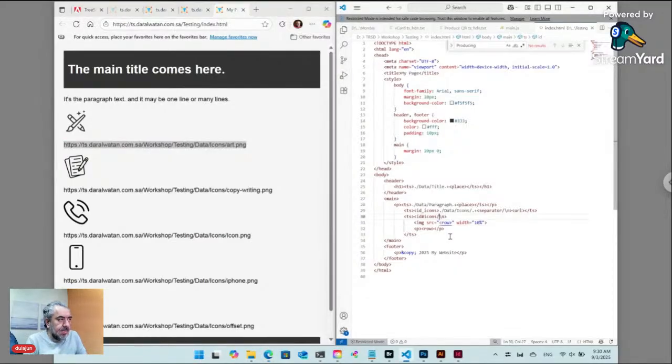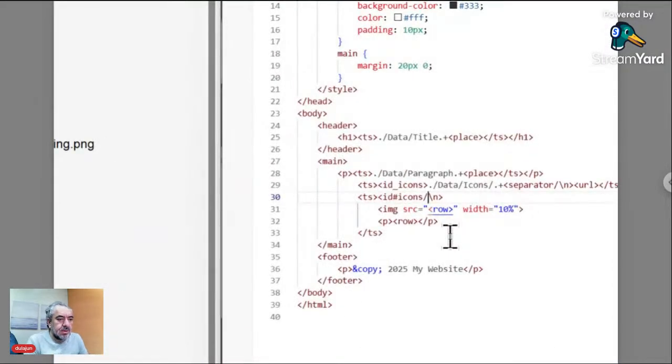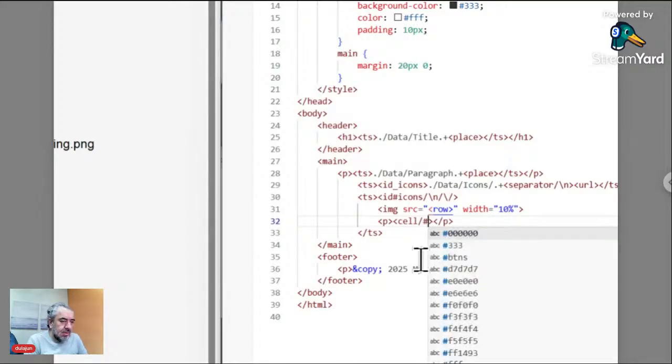So here you can write another separator which is slash, so write \/ because you need to skip the character, and here instead of row you can write cell, because we are inside a cell, then \/ and the number.